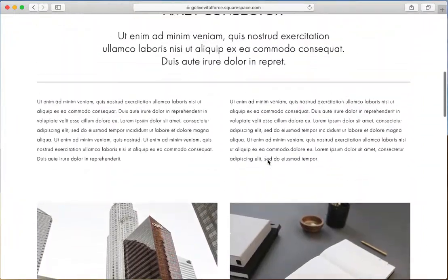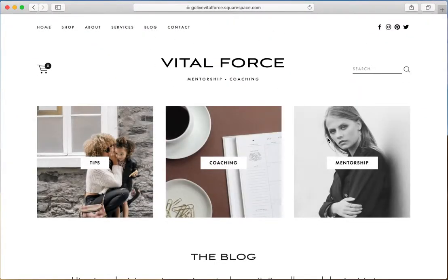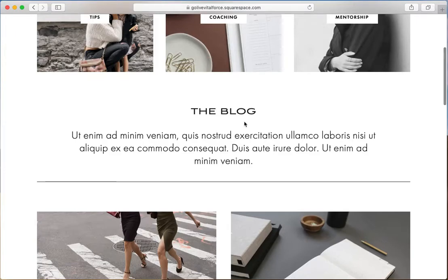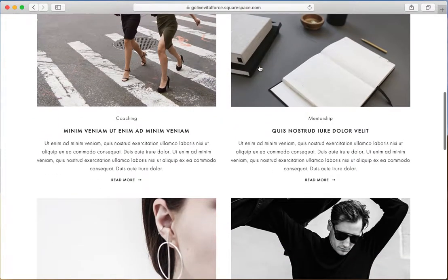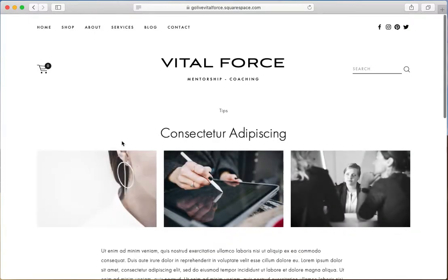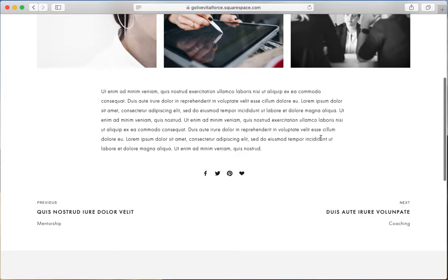If we scroll back up to the navigation we're going to head over to the blog. On the blog, we have a header section that features buttons to click into three major blog categories and then a little bit of copywriting where you can explain to your audience what to expect in your blog. Below that we have a grid style layout that shows off your blog posts. If you click into an individual blog, you can see what it would look like with images, copywriting, the title, and links to more blog posts as well.